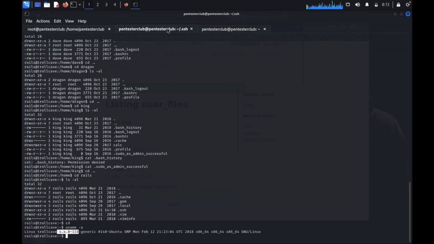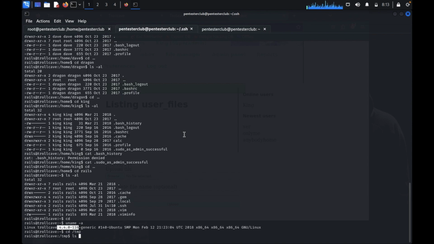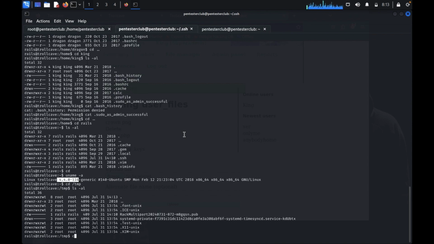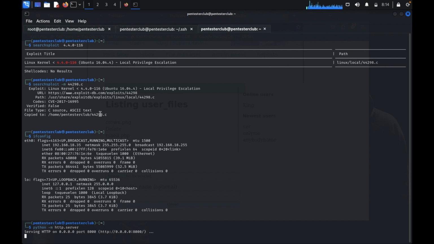Now we would like to go back here. So we would like to go to the tmp directory, ls minus la here. So now just type here wget http, enter the target IP address 192.168.18.35 and 8000. What is this?